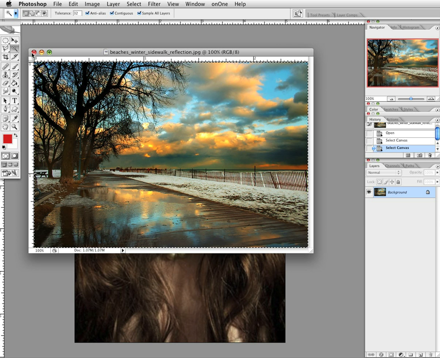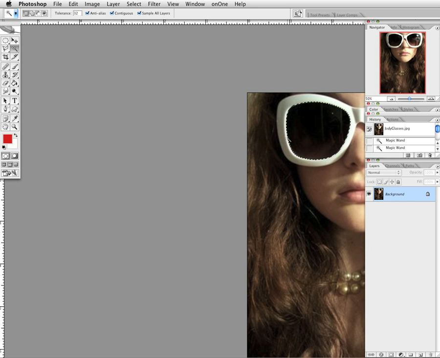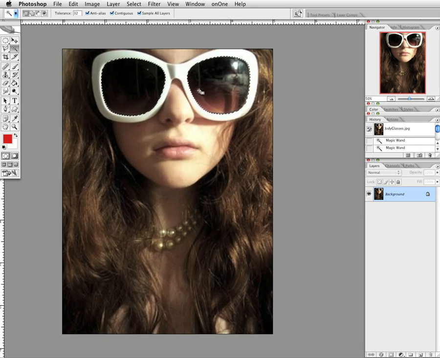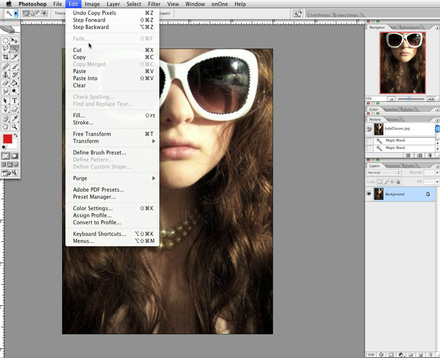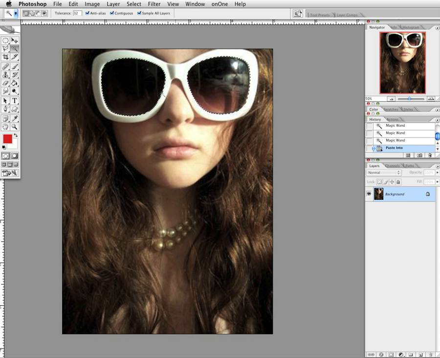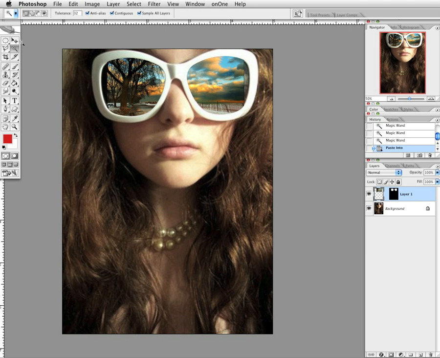And now I'll just go ahead and drop that out. And what we'll do is paste it into here. And this will create an automatic clipping mask. And so here I'm going to go Edit, and we'll say Paste Into. So it'll paste it into the selection that we just made. And so here we go. And I'm going to get the Move tool. Just hit V on your keyboard, and that will happen.